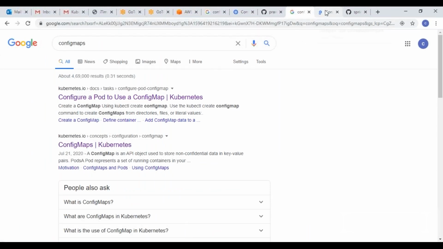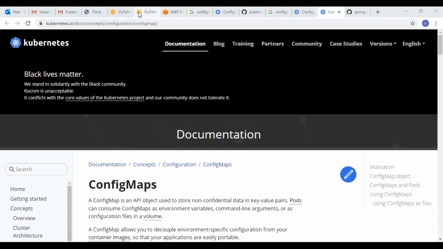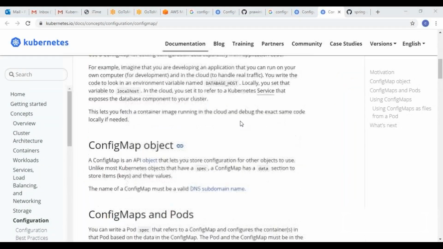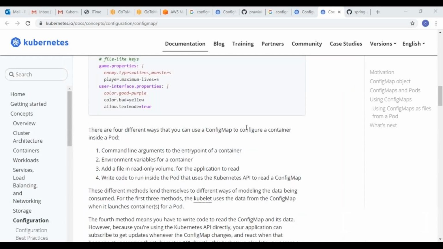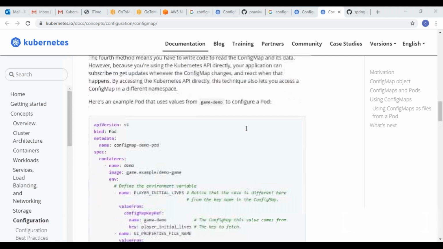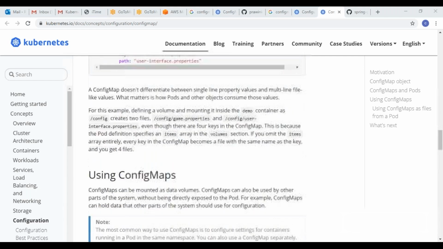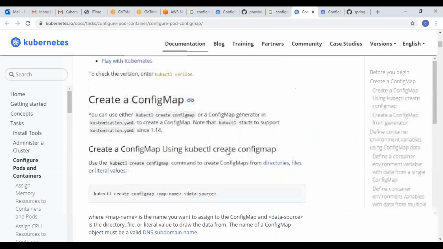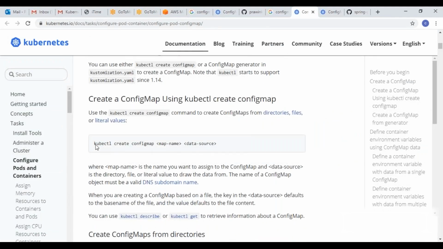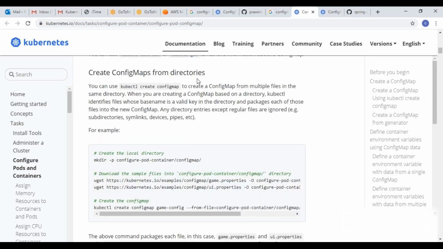So if you see here, kubectl create config map, then the name of your config map and the source. Here, create config maps from directories.